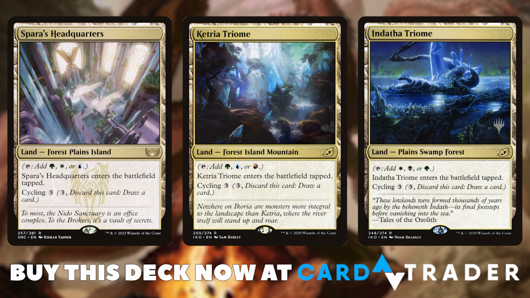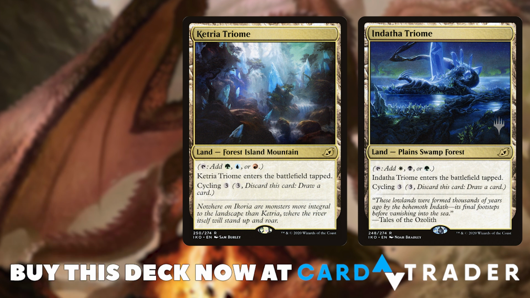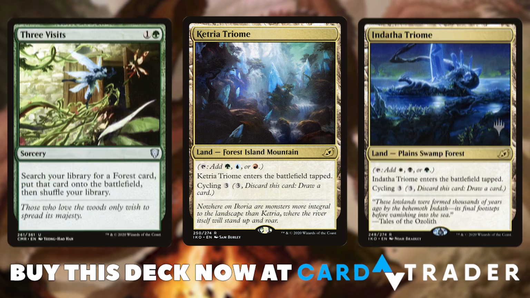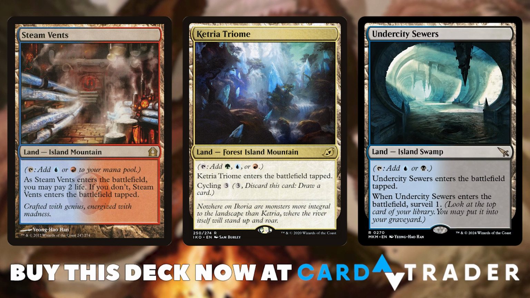The second benefit being that they have basic land types. If something lets you grab a forest, like a 3 visits, you can grab a Triome with a forest subtype. And that's, let me check my notes, oh yes, very good. That's why the Shock lands and the new Surveil lands are very good too.